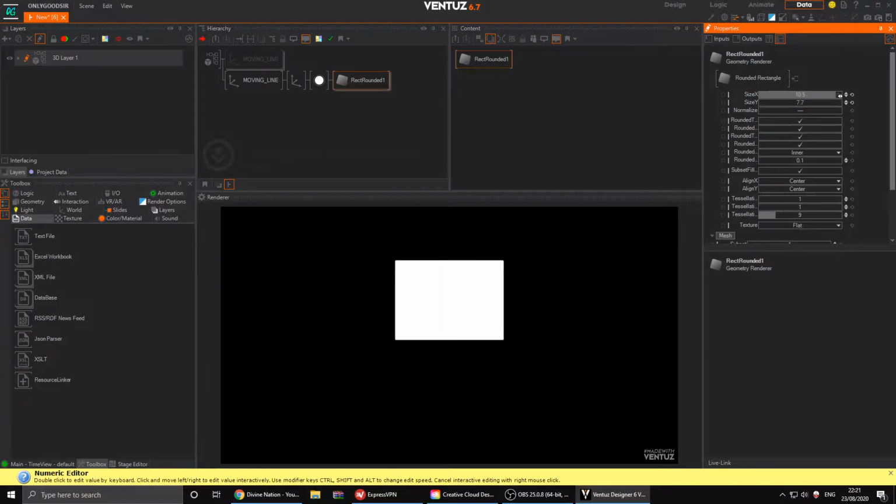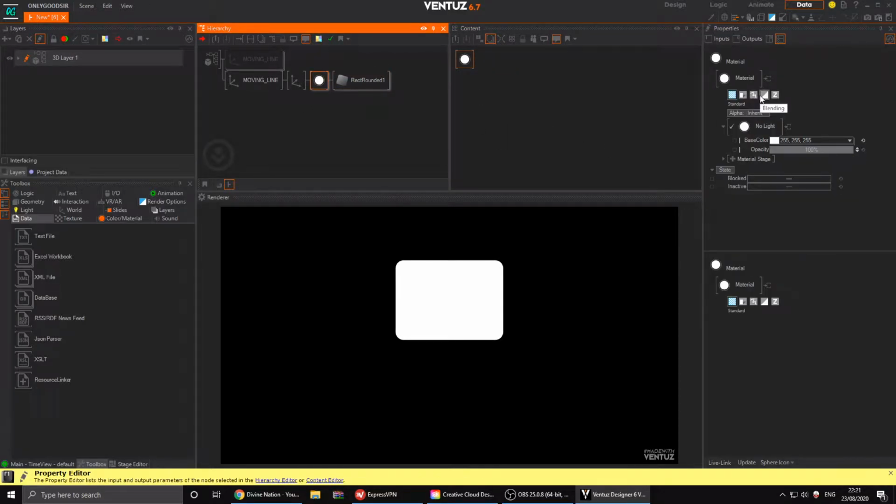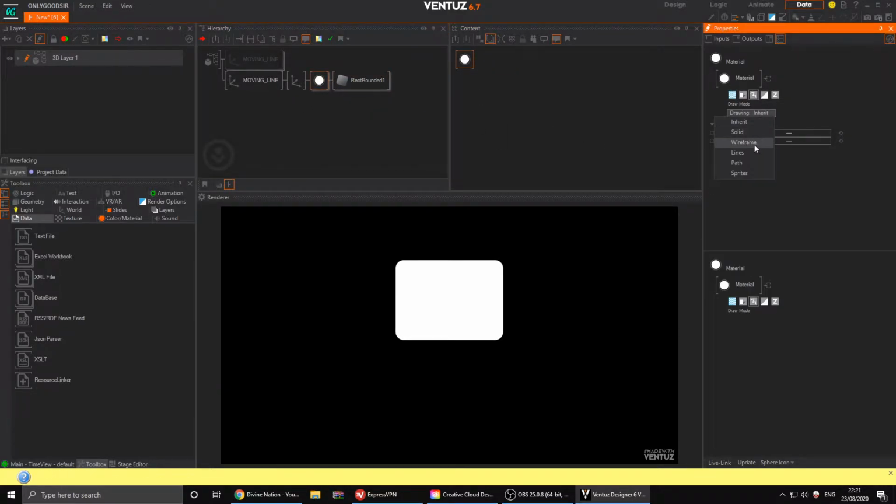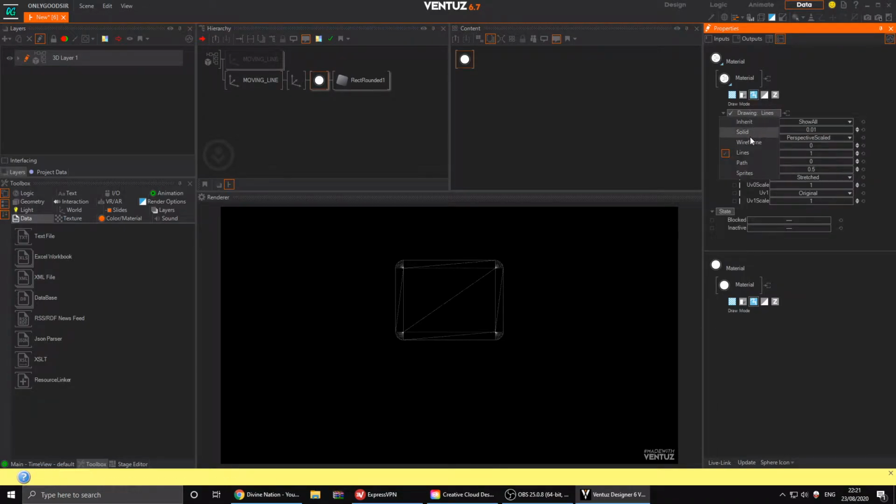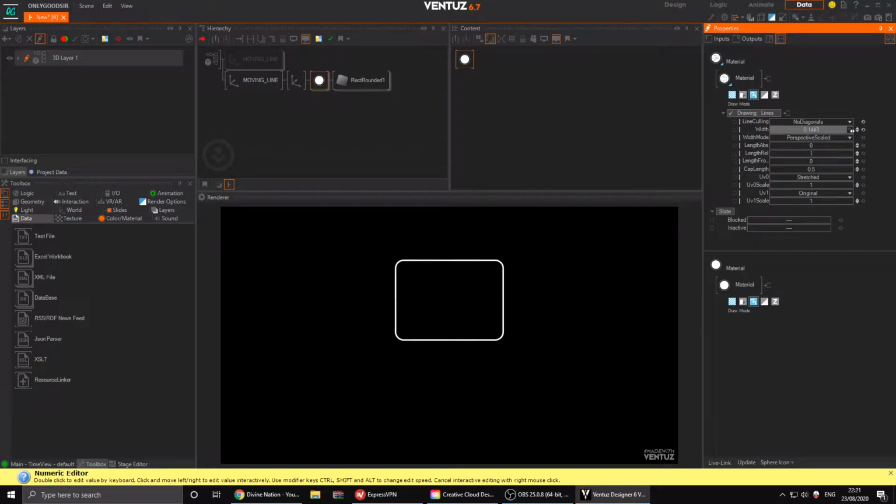If I was to place a hole, where is it? Around the fillet, but instead of placing the hole, I'll say draw mode lines. Or yeah, lines, and with tessellation. There we go. Change the width of the line. There we go.